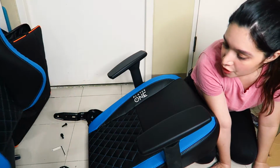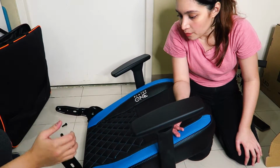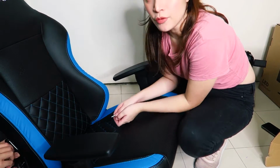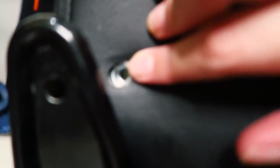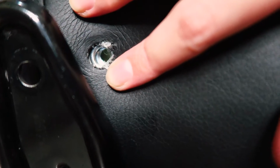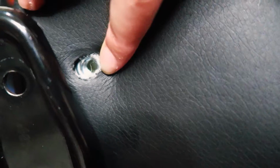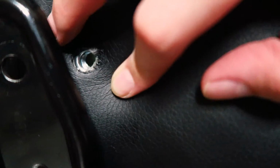So we're facing a bit of a challenge right now. One of the hardest parts that we've noticed about assembling this chair is the metal to leather connection. Challenge here is whenever we get one side figured out, the other side seems to suffer. See this? This is where you put your screw, and this is where it's supposed to go at the side of the chair. They should probably put some sort of rubber to make sure that the leather is secured with the metal piece inside so that you don't end up screwing some other part. Because as you can see, the leather is starting to get a little bit looser because it's kind of hard to locate the thread inside.